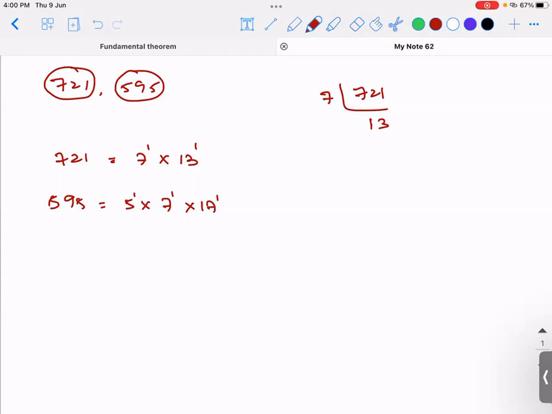Now, if I ask you to write something in this form and ask you what is the HCF, will you be able to tell me the answer? You'll check for the number which is common in both and the highest number. So obviously it is going to be 7. Is that not what we got when we used Euclid's division algorithm? Right? So this fundamental theorem of arithmetic will also help us in another context. What is it? To find the highest common factor, and at the same time it will help us to find the LCM also. How is it going to do that?